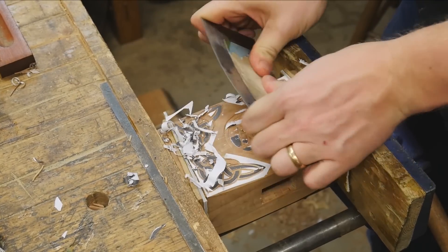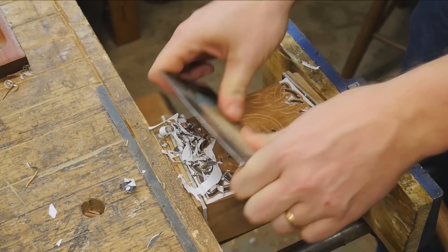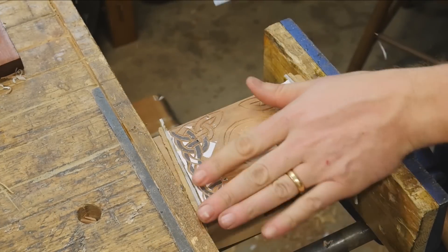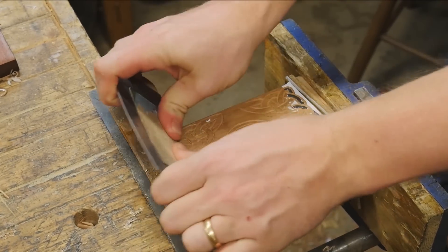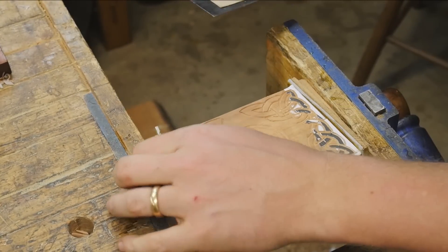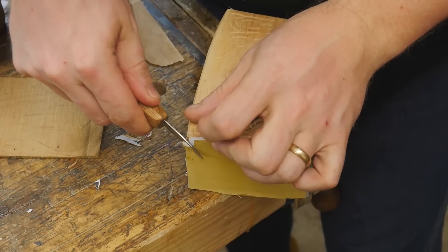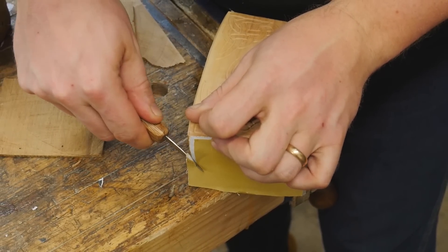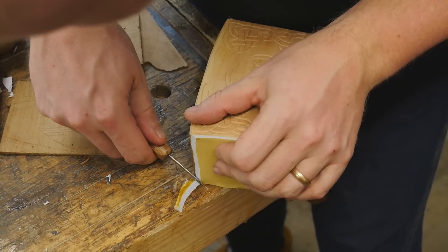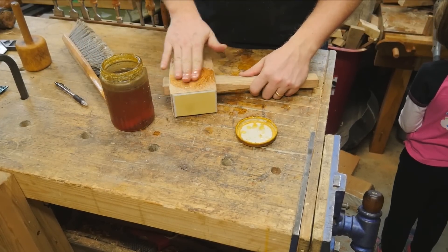After it has all been carved, I can remove the pattern with a card scraper — a really quick way of getting rid of it and also starting the finish process of smoothing off the surface. And this is just one of those fun times when you get to peel it back and see the carving underneath — one of the reasons why I love carving. Next I can clean off the leather and cut it at a 45-degree angle on all the faces to give it a nice edge. A carving knife makes fairly quick work of that.